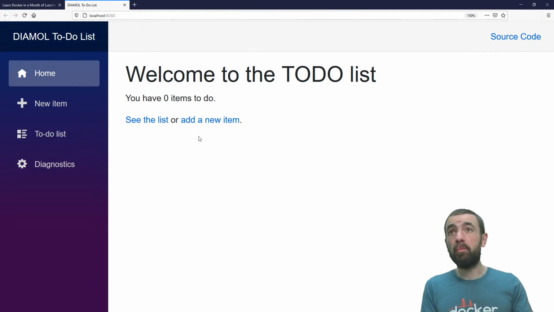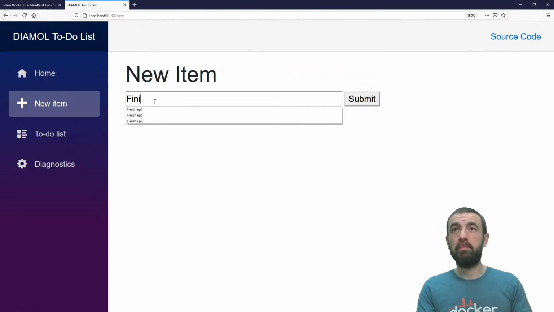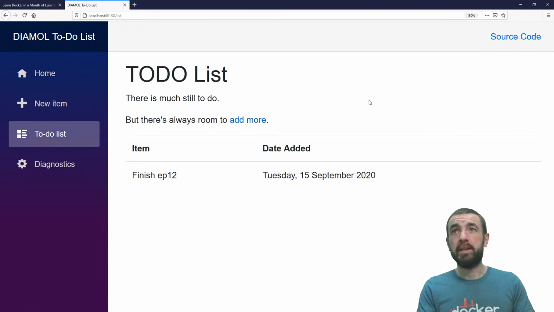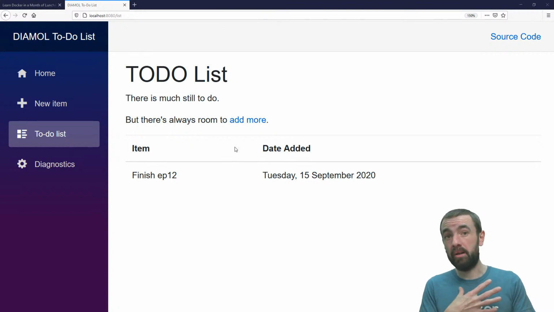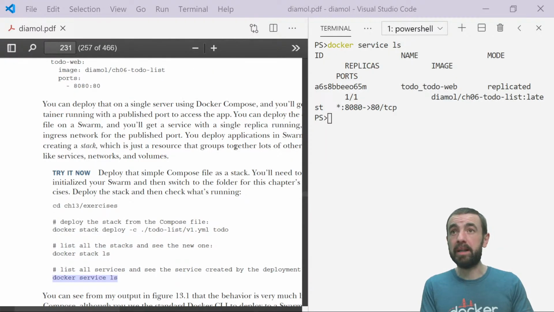Okay, so here's my application. It works in the same way that it always did. So let me do my finish episode 12. I store that. Currently this application is storing the data in a SQL-like database inside the container. Obviously not production grade, but we'll evolve that as the episode goes on. So everything works. It's running in Swarm mode. It's running as a stack, which is described in that really simple compose file. I didn't have to do anything smart to get production-grade orchestration for my application. Okay, so let's close this down and see what we've got coming next.